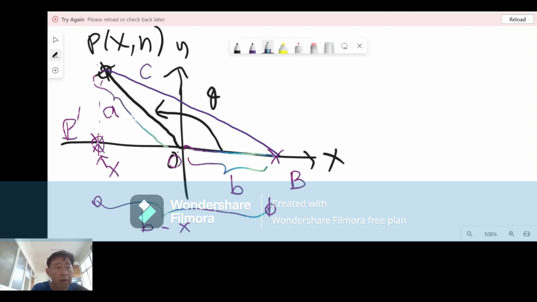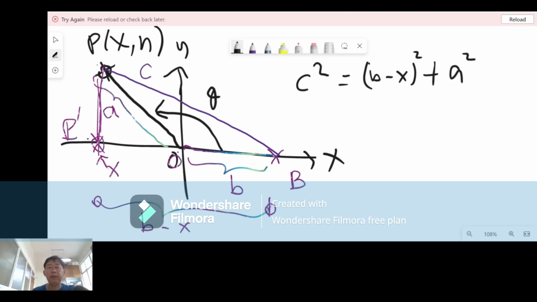And the height of the point P here is just A. Okay, so now you look at the triangle of this A. Let me draw it here. You look at this triangle with a height of A, with a length of B minus x, and a length of C. So you can easily write down the Pythagoras theorem that says C squared, which is the length of this hypotenuse, is just the sum of A squared plus the length here. So this could then be written down as B minus x squared plus A squared.